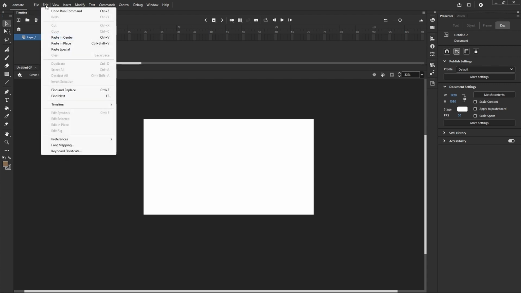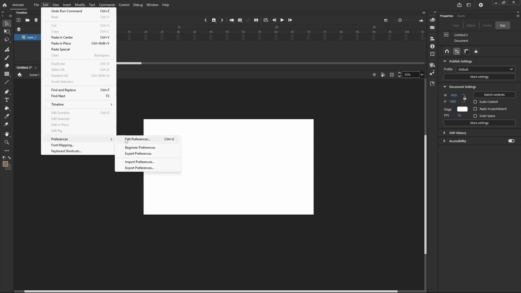In Edit, see here, this is Undo and Redo, Ctrl+Z, Ctrl+Y. Copy, Paste in Center, Paste in Place, Paste Special, Clear, Duplicate, Select All, Deselect All, Invert Selection, Find and Replace, Find Next, Timeline, and Preferences.